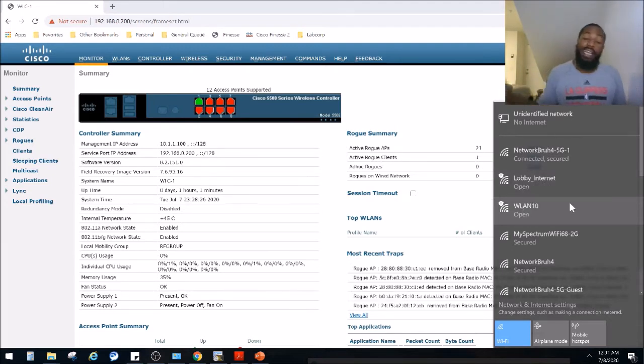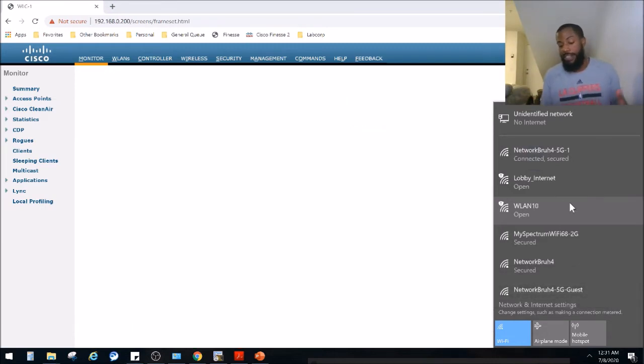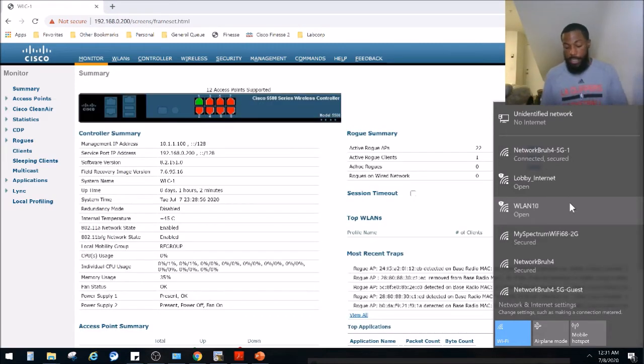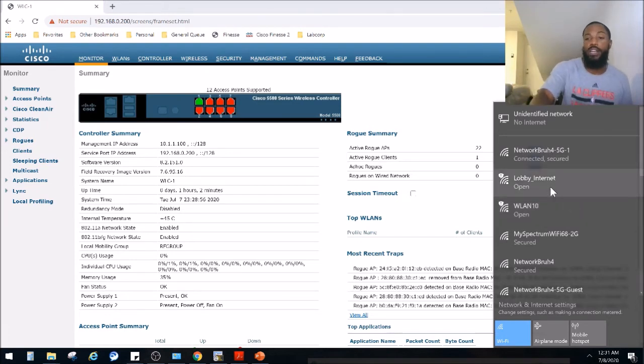Basically, anybody can log on to this wireless local area network and get onto my network without putting a password. Luckily, I don't have anything connected to it, just this wireless controller and this laptop right here. So I might want to secure that, right, by putting a PSK or pre-shared key. So being that it's open, again, there's no password, and we're going to go ahead and create a password there.